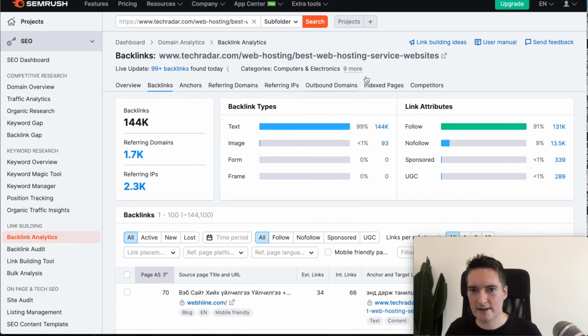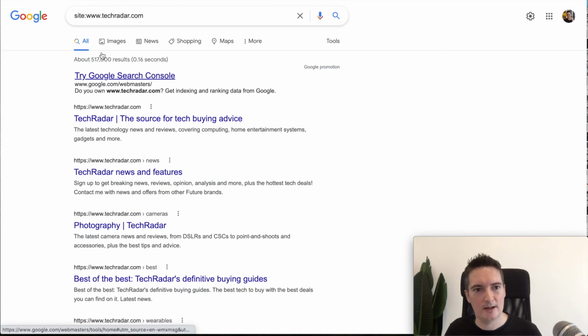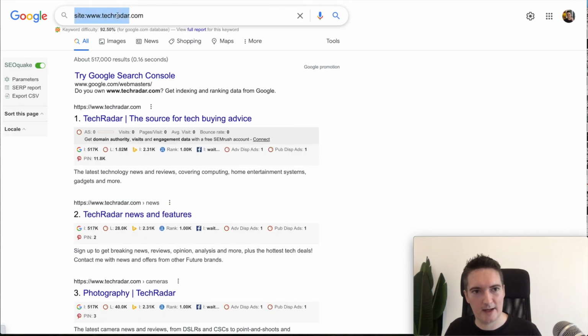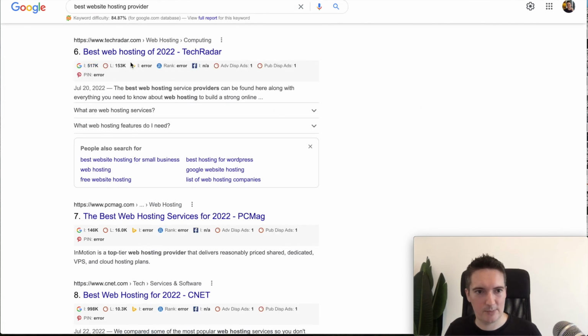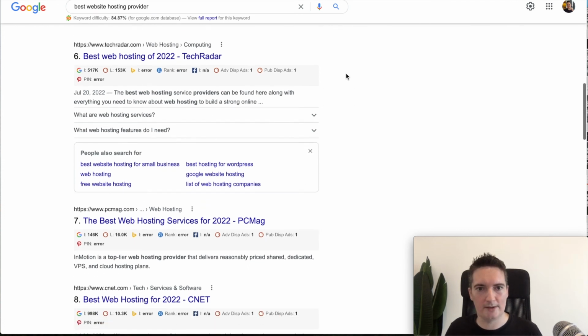But it can go as deep as you want to go, or it can go as surface level as you want to, depending on what you're looking for. But you know, even in terms of like the number of pages on Google, you can simply click this and it will open up a new tab, and it will do this site tech radar to show you all of the pages that are listed on Google, and you can confirm this yourself. It's got the same number of results here as they said in the previous page. So lots of cool stuff you can do with this, and I know I'm only scratching the surface with it, but it might be very useful to you guys watching this video.